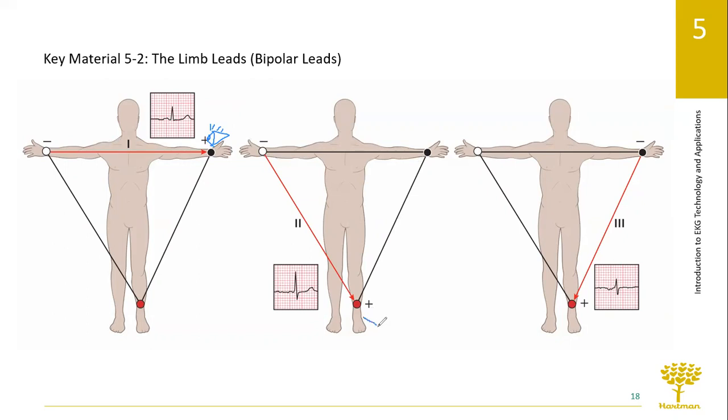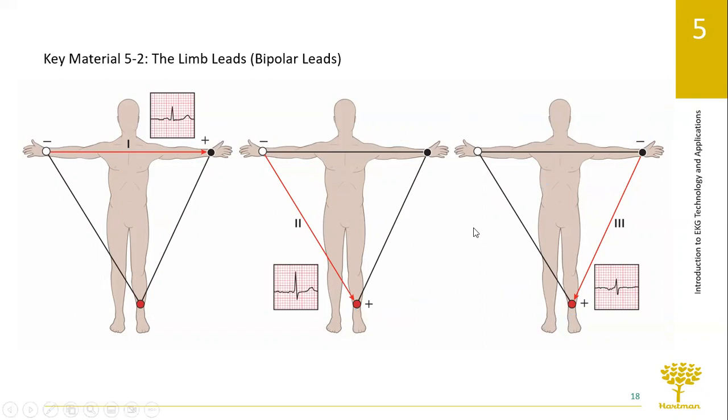Lead 2, here's our eyeball. This is the positive electrode down here at the bottom. And it's only going to look at the negative electrode. And lead 3, here's our positive electrode again. And you'll notice it's in the same spot as this one over here. They're both the same eyeball, but now it shifts its gaze over here towards that negative electrode. And that's why these are called bipolar leads, because they share the same electrode, but they look at different spots.